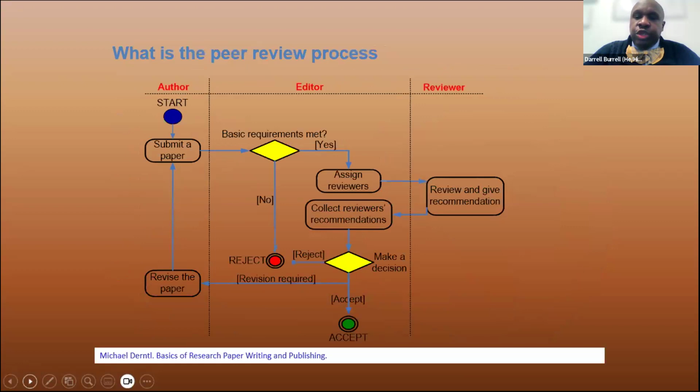So here's a review process. You submit the paper, it goes to the editor. If it's not formatted properly, the editor will send it back to you. A lot of times, if you just email it directly to the editor, they'll want your name on the front. But if they have a submission system, you're supposed to submit a paper without your name on it, so it goes to the reviewers blinded so they don't know who you are. And their system will convert your paper from a Word document to a PDF where they can't check and see who the author of that paper is. The editor will assign reviewers. The reviewers will review it.